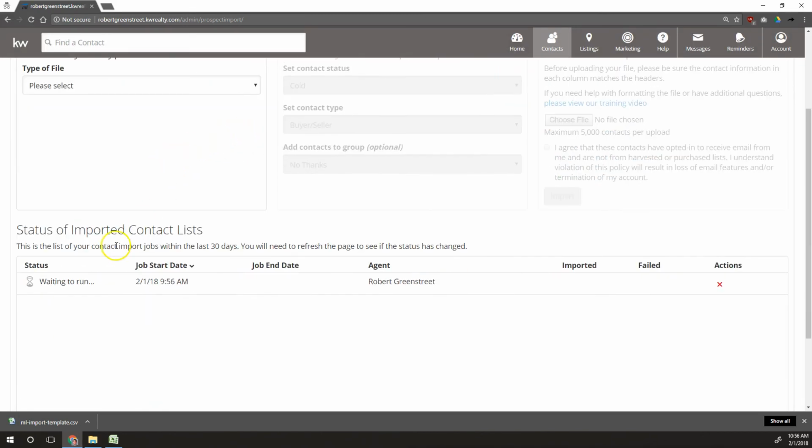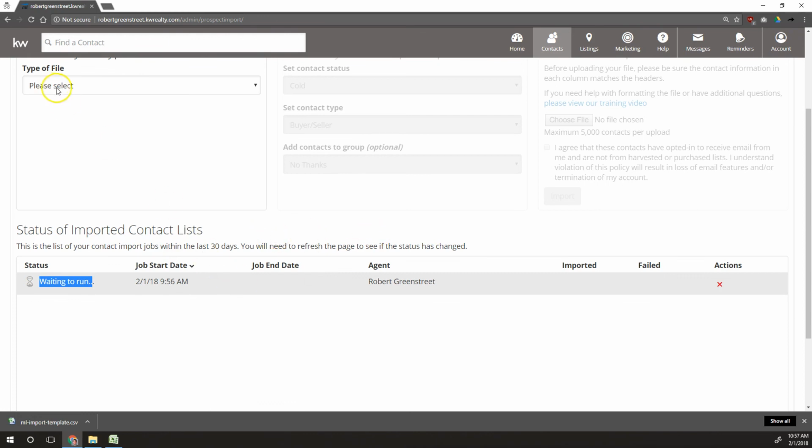There we go. It's supposed to show you down in the list here that this file is waiting to run. And it'll sit here for a couple of minutes. All of this processing is done on Market Leader's side on their servers. So it'll sit like this for a while, maybe up to 20 minutes or a half hour, depending on the server load on their end, how many people are trying to import at the same time, how many people are on the sites, and things like that. So you may have to wait on it for a while.